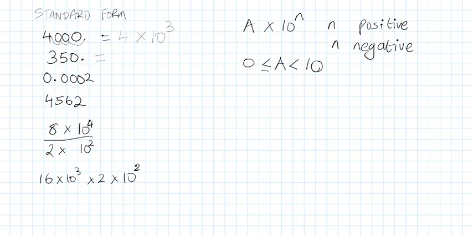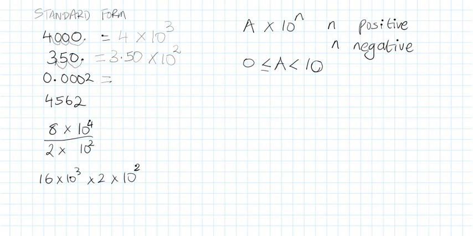For the second one it's the same. The decimal point is here, and I need to move 1 and 2. So if I'm moving 2 places, the dot is now between the 3 and the 5. So it's 3.50 times 10 to the power of 2, because you moved 2 decimal places.